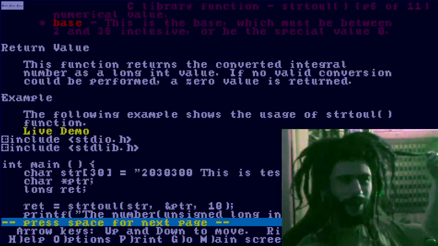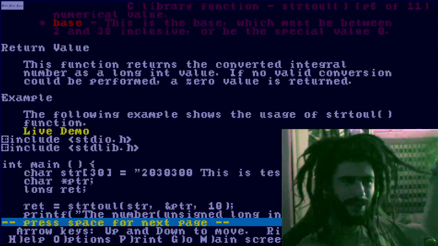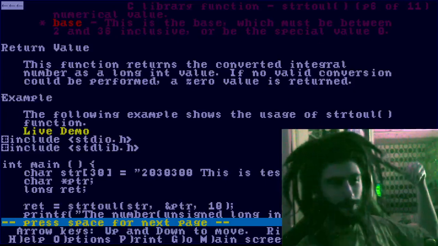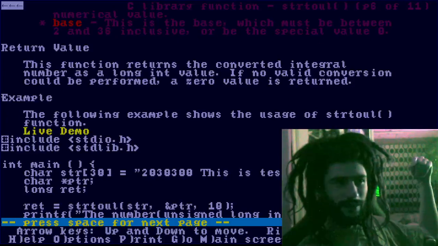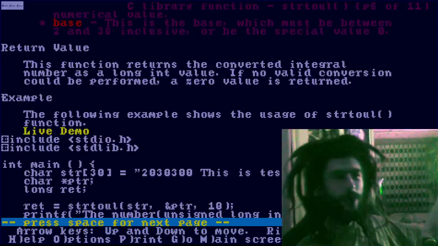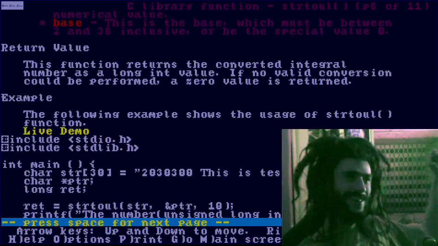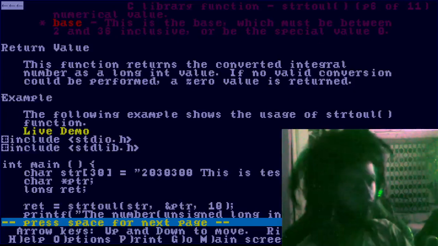What is the purpose of that additional argument? I don't get it. It's pointing to nothing. What's the point of it? I don't know. Must be some error handling something.